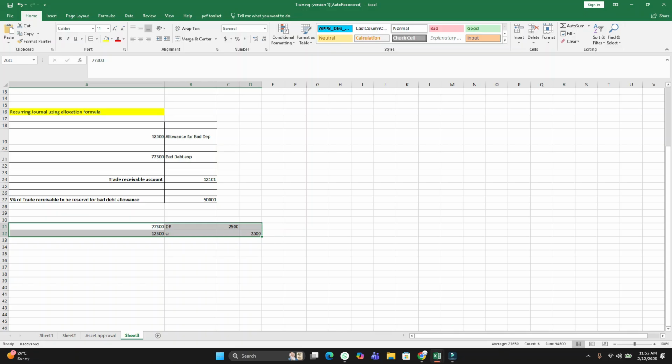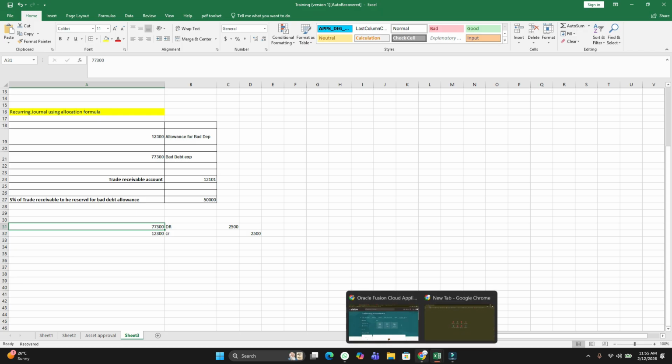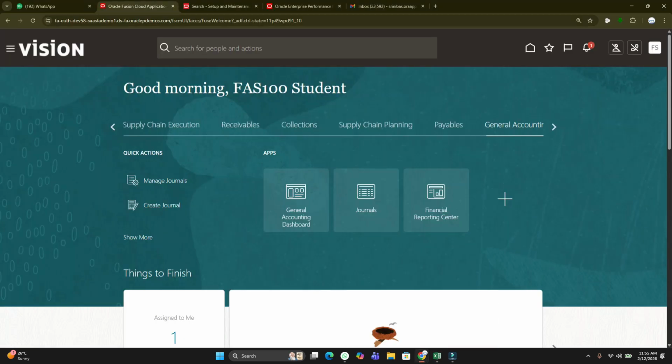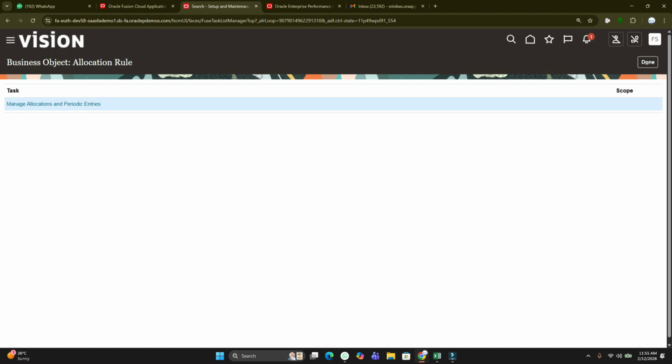So now we have to define one allocation rule for this requirement. Let me go to the allocation dashboard. From setup and maintenance, you can go to manage allocation and periodic entry.